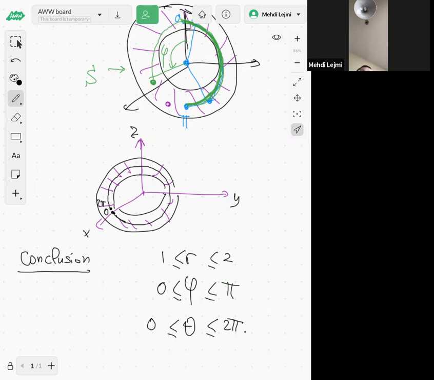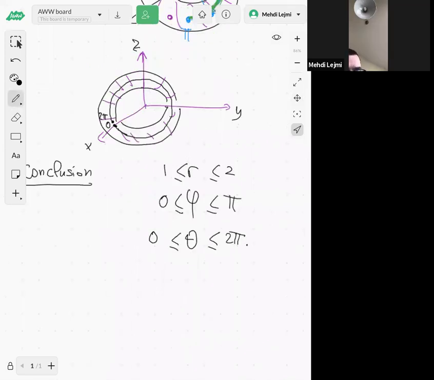If you have a different solid, let's say you change this problem a little bit and say this solid S is between the two spheres, and it's just in the first quadrant, or you add another restriction, then you have to be careful with phi and theta. You have to check if phi or theta go from 0 to pi or from 0 to pi over 2. It depends on the problem.